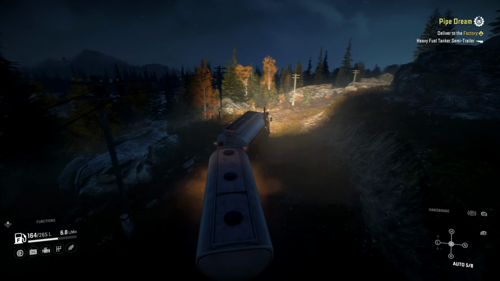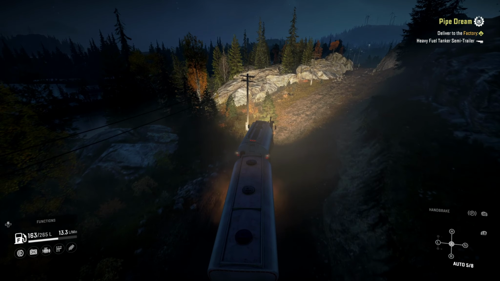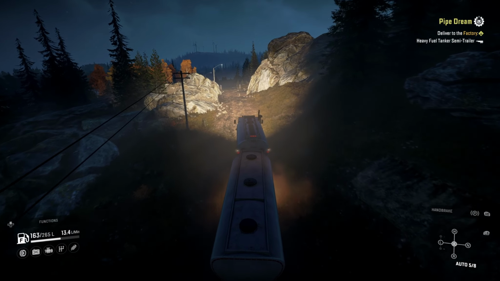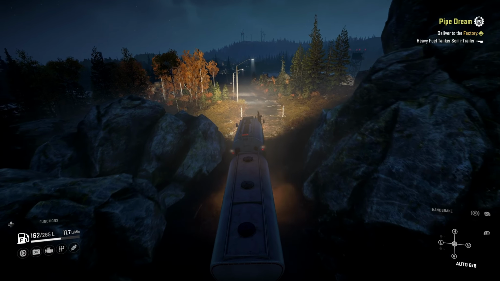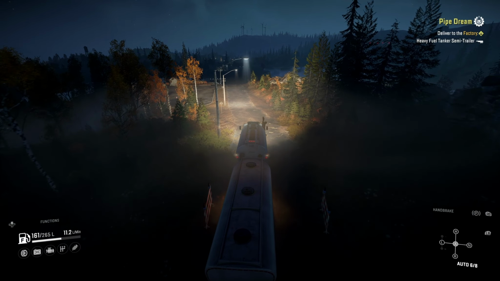Detroit Diesel 8V-71T, two-stroke turbocharged V8 engine, 9.3 liters, 350 horsepower at 1,400 RPM, 1,000 pound-foot torque at 1,200 RPM. Max gross combination weight of 90,000 pounds, 45 tons.